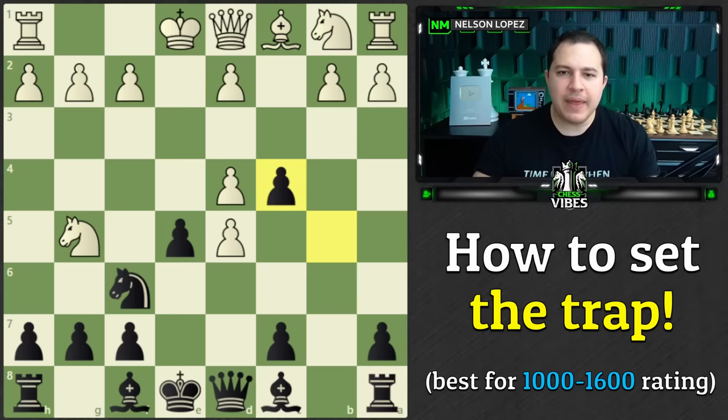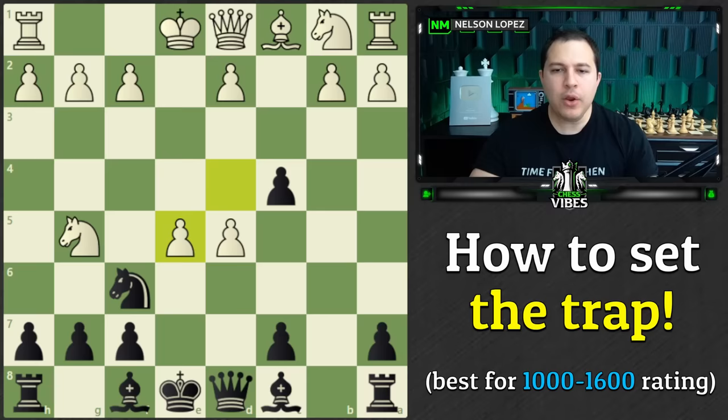And then most players with white are going to notice that they can just take this pawn and get both pawns in the center. So they're going to take. And now we are going to take d5.